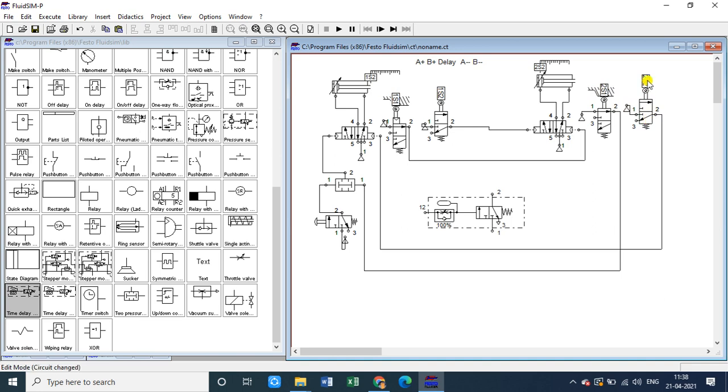After getting B plus we want a delay, but before that, how is the process? After getting B plus, 2S2 will get pressed and it will send the compressed air over here, and it will be applied on the right hand side of the first 5 by 2 valve. So this side will get activated, and it will be responsible for getting redirection, that is, the rod end has to travel from 1S2 to 1S1.